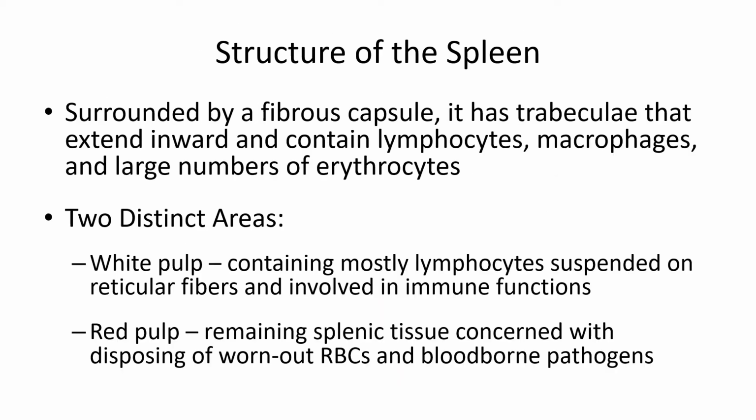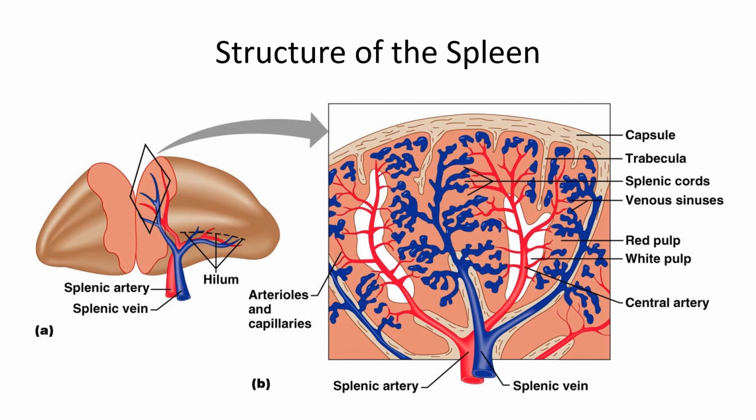As we also saw in lymph nodes, the spleen has a capsule that helps isolate it from the rest of the body. There are 2 distinct areas within the spleen. We have the white pulp that contains a large population of lymphocytes, and the red pulp that contains the macrophages responsible for disposing of worn-out red blood cells. And we can see here just how well the spleen is vascularized. It's a maze of capillaries. It's really just a big blood sponge. Again, it is very soft, so be careful with your spleen.